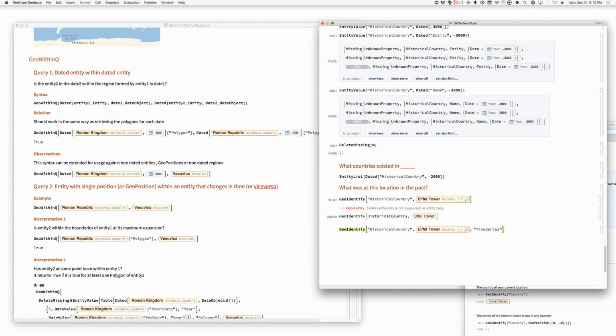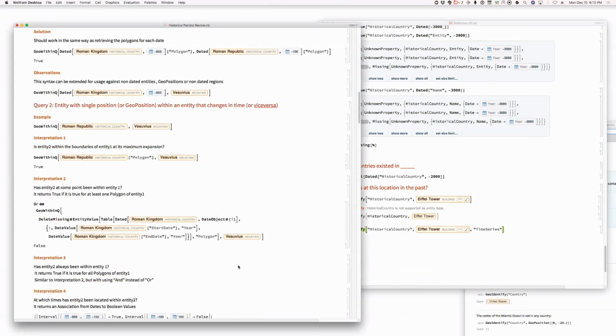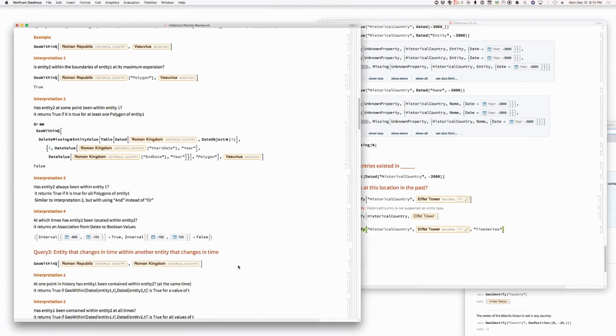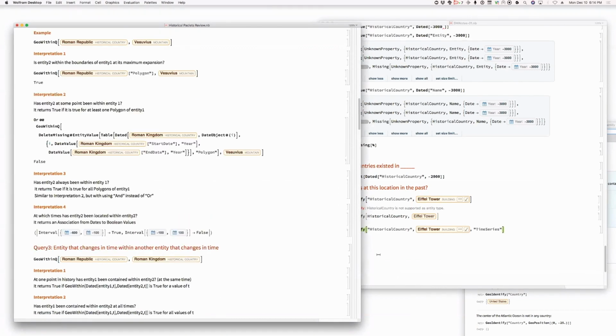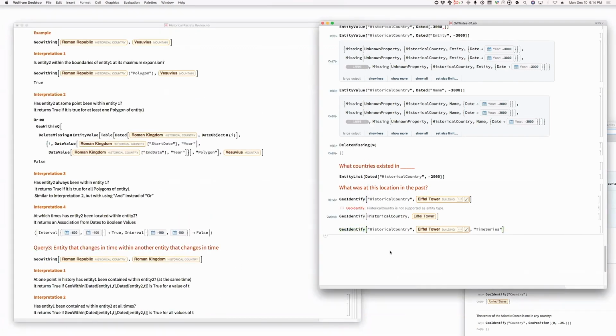But what else could we put in this third argument? Well, it's either a list or a time series, which is similar to what we get in word frequency data and so on. And if we want a particular date? No, I wonder if we should use the dated wrapper in this case instead of having a third argument, around the historical country.